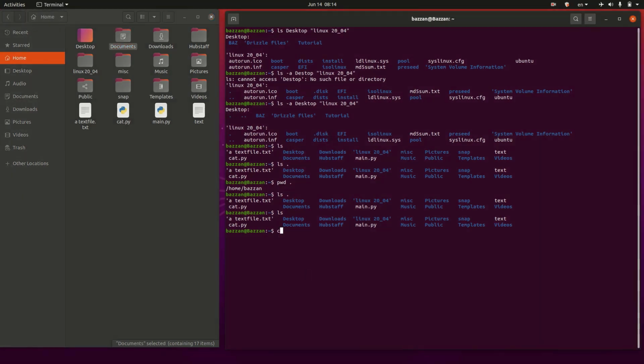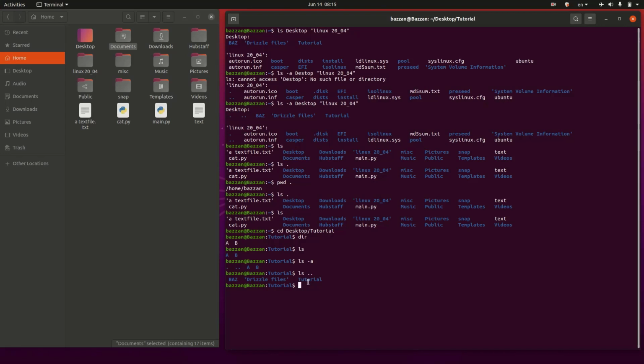So let's say we move into desktop. Let's show the content with ls dot dot. Okay, let's move into our tutorial, which is in our desktop. We have desktop, we have tutorial, right? So now let's do ls. These are the contents, where ls -a will show us all the content. Now let's do ls dot dot. See, ls dot dot shows us the content of a folder that has bars, drizzle files, and tutorial.